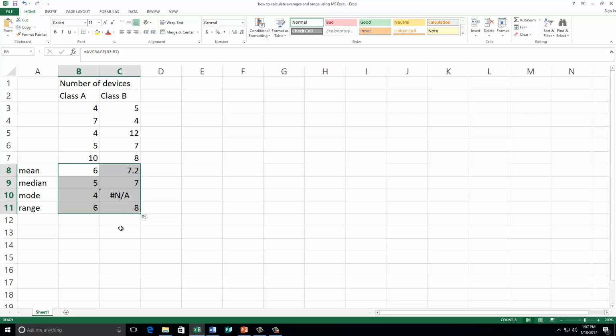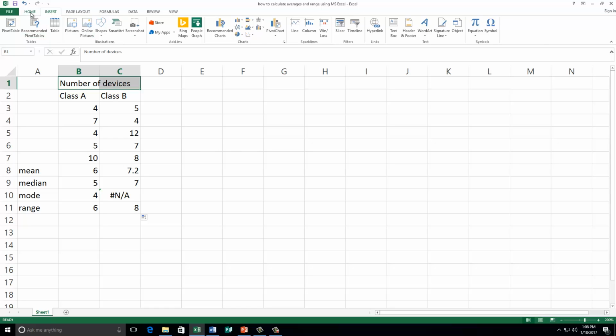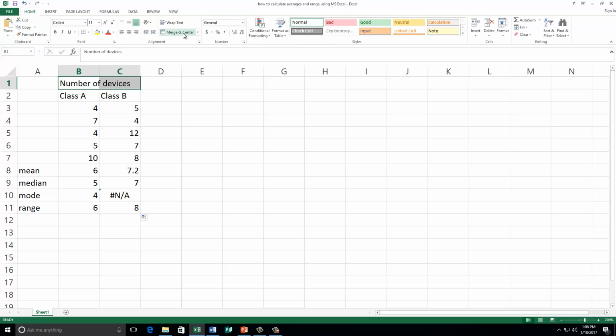We've calculated mean, median, mode and range, and we're going to use this table. We're going to copy it and put it into a Word document. So first things first, we want to tidy it up a little bit. Now this number of devices heading is just in that one cell there. So I'm going to go across here, highlight those two, and I go up to the top here. Notice I'm on home, so if you were on a different tab at the top, you have to select home there. Now I'm going to click on merge and center, and there we go. It's merged those two cells, giving me a nice heading for my table, and it's centered up the wording.